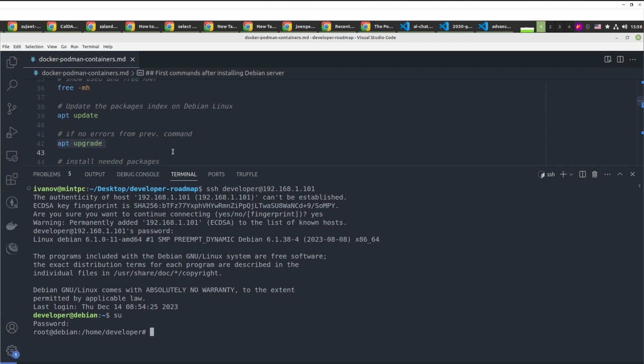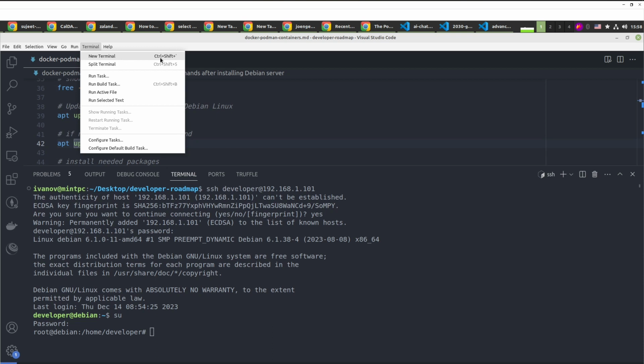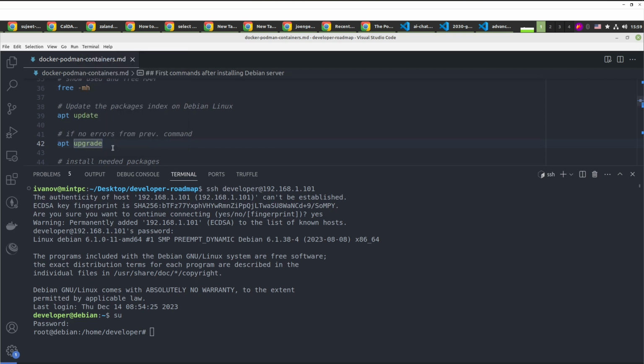When you switch the focus to the terminal with the shortcut Control Shift and tilde, for example I am on this row, double clicking, and now Control and tilde.